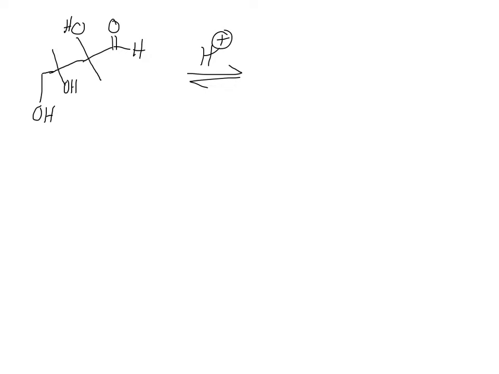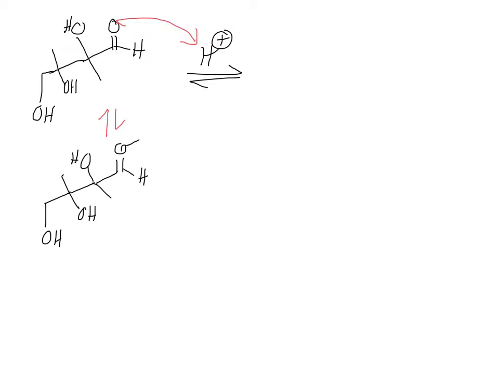So what's going to happen here, first step, using a strong acid to protonate our carbonyl, make it a more reactive carbonyl, the carbonyl group. This is kind of that Fischer projection type look. This is not a real sugar. I think they don't have methyls like this, but whatever.